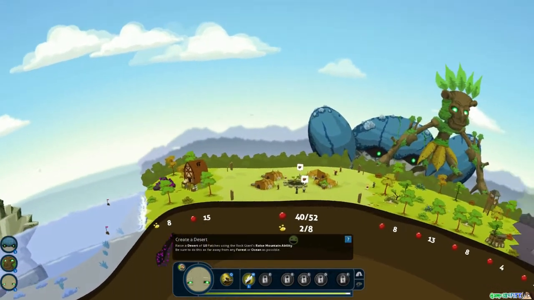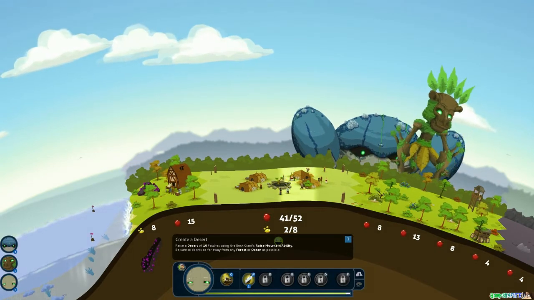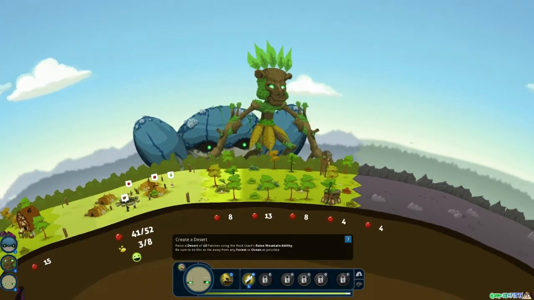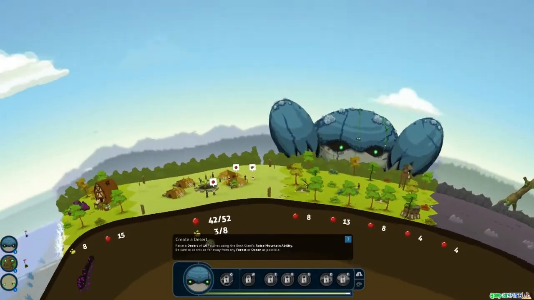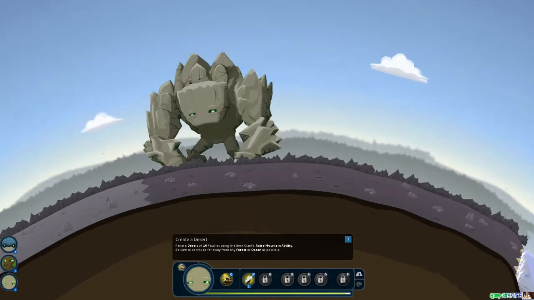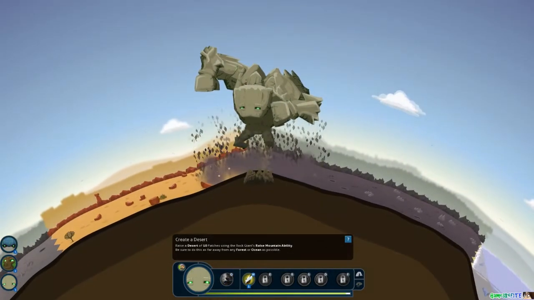Oh, look at the little cave. That's adorable. Alright, so, it's got 2 out of 8 precious minerals and 41 out of 52 plant. You guys are just hanging. Just hang over here, okay? You're making me a little bit nervous. I don't want you to accidentally tromp on anybody. Yeah, here you go, forever alone, man. Well, he's got his little villager, but otherwise, forever alone, man.